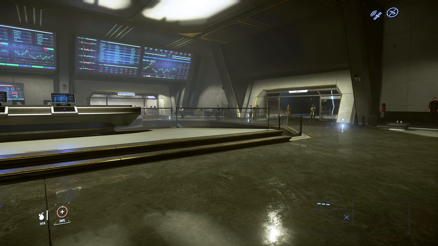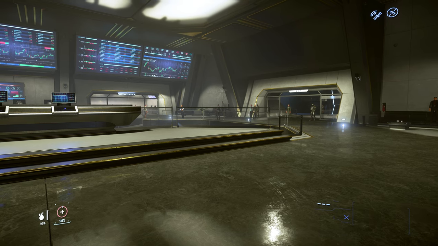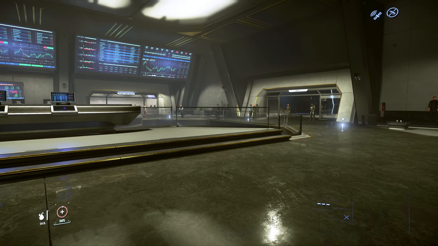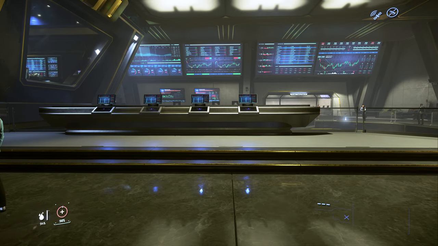So if you do mine Quantanium, make sure it's the very last thing you suck up, and then you just hightail it to the station, or else it'll blow up your ship. So with that, that is the selling of the Argo Mole.